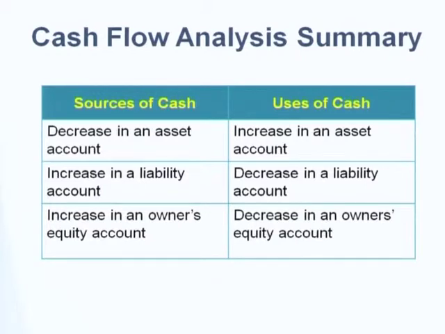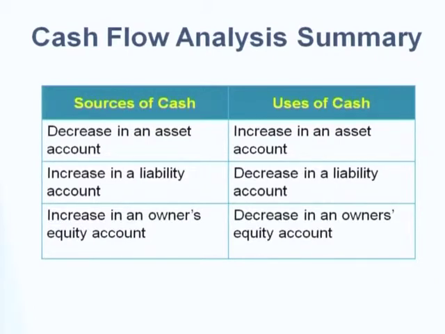So here is source of cash again and use of cash. Any decrease in an asset account, any increase in a liability account, any increase in an owner's equity account are sources of cash. Use of cash: increase in an asset account, decrease in a liability account, decrease in an owner's equity account mean use of cash.